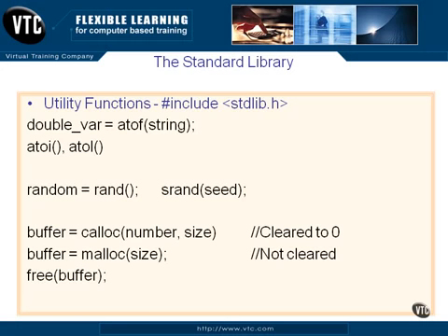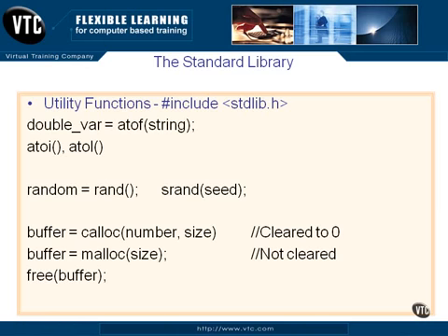If you need a random value, you can get that with rand, and rand will produce a number from 0 up to the max rand, and that is implementation dependent. Your compiler may produce a larger value than another machine's compiler, another kind of machine. You seed the pseudo-random generator with srand, and normally you can get a timing function and pick up a time of day or a number of seconds that the machine has been running and use that as a seed for the srand. So we know there's no such thing as a computer-generated random number. It's really just pseudo-random based on some calculations. But the srand will cause, with a different seed, a different set of randoms for every run of your program.